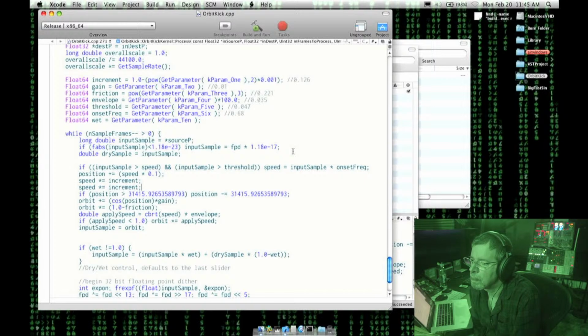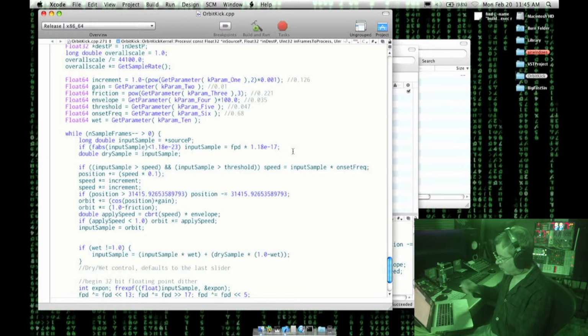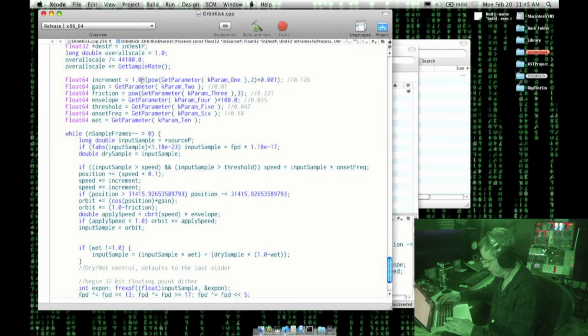So, where did we leave off? Let's change how increment works. 0 plus 1 plus get parameter kparam1 times 0.01.